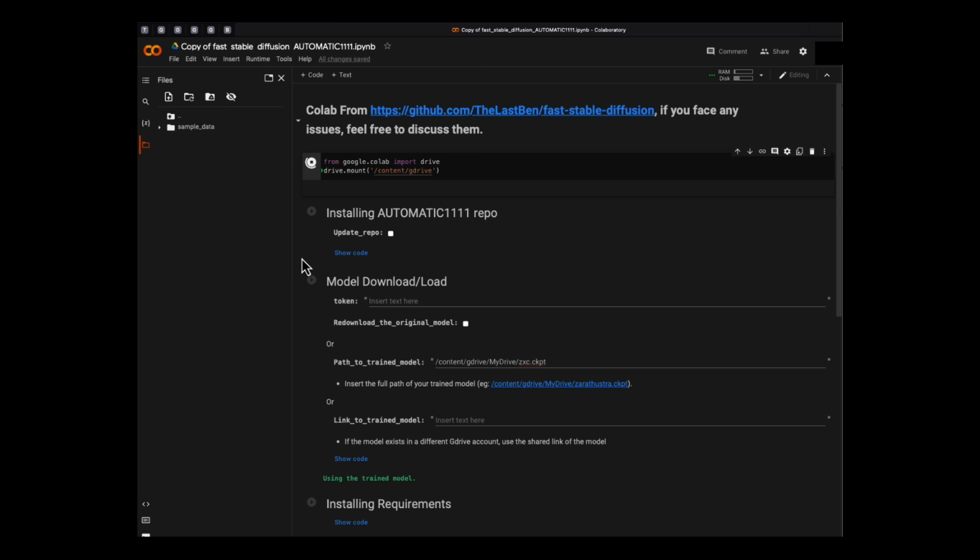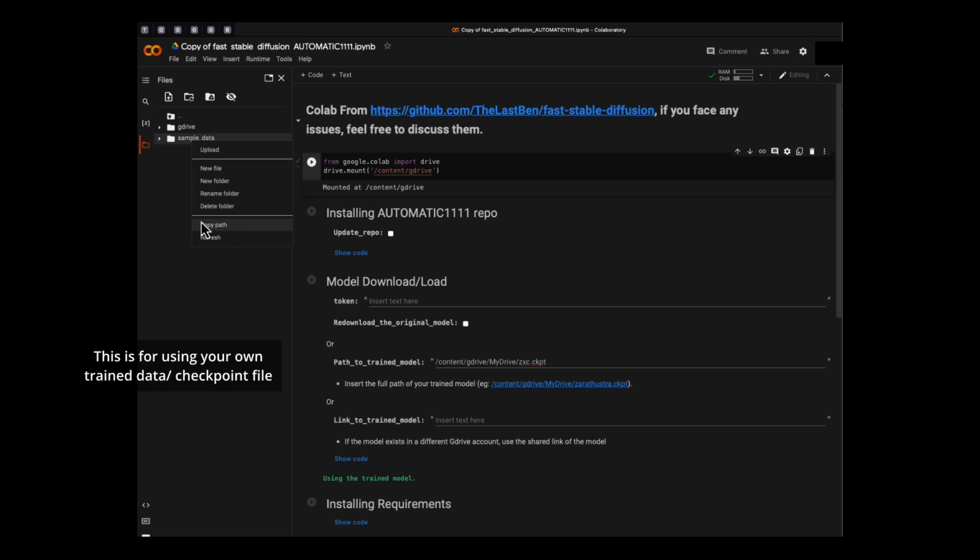Now, that's optional. If you do not do that, you have to upload the model that you've created in the other program. Here it's the .ckpt file. You would have to upload it right up to here, and then right click on it and ask for copy path. Then you would paste the path right here. This is the path to the trained model.